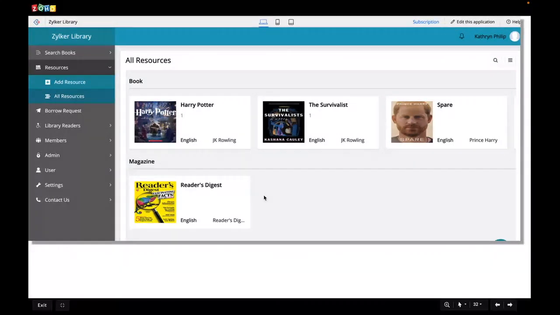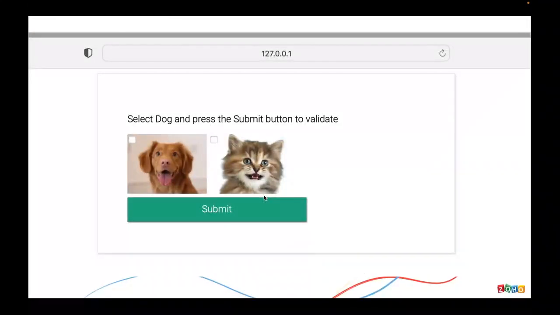Let's say that is a contact us form, which has very basic details like first name, last name, and your email address. When they click on the submit button, it takes them to the next page, which will be the validation page. That I've achieved using the widget, and it will look something like this. This is my validation page. I have two images, one of which is a dog and the other one is a cat. As per this validation message, when they submit, I will ideally have a record of the users who have gone through this validation process. This is the whole idea.